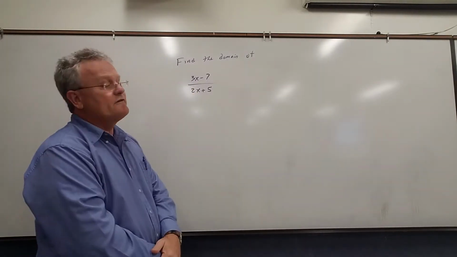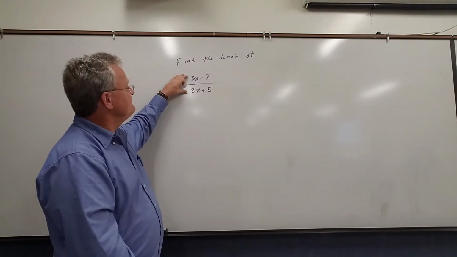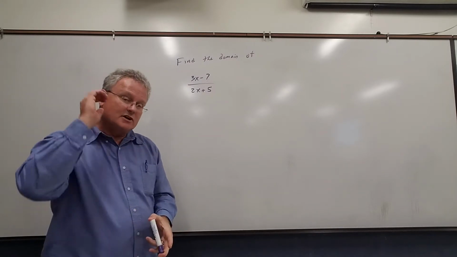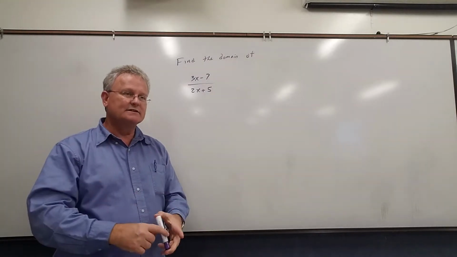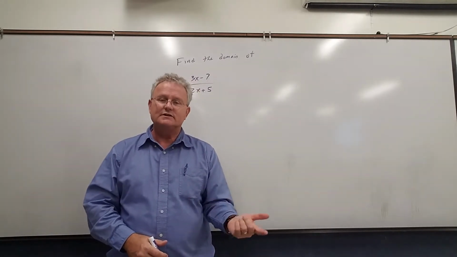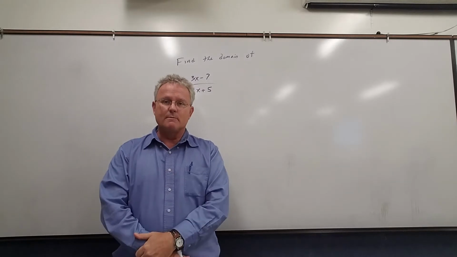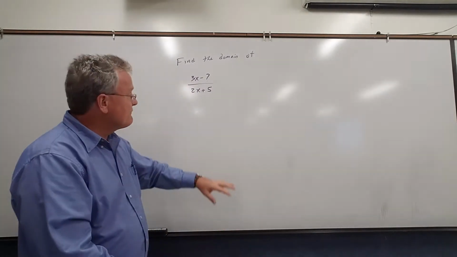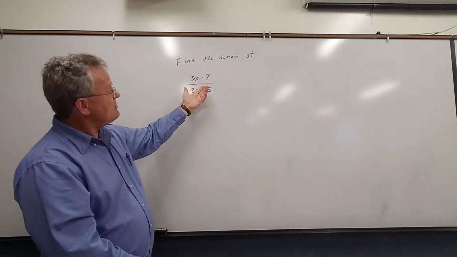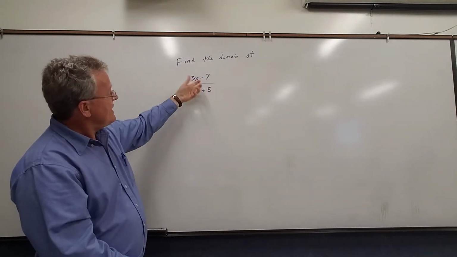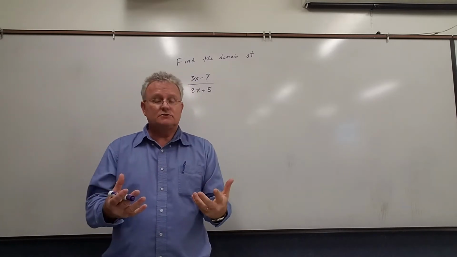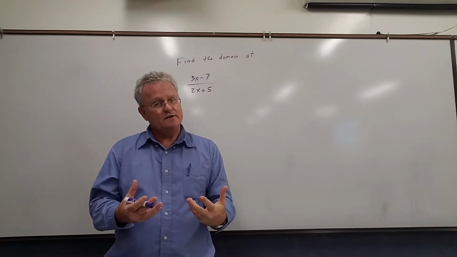Okay, now here we're going to find the domain of this rational expression. At this point, I haven't really talked about what domain is. We're going to go into more detail of what the domain means in the next section, Algebra Part 3. But for right now, let me briefly explain what the domain is. All the domain is: what x values can I plug into that expression and the expression is still defined.